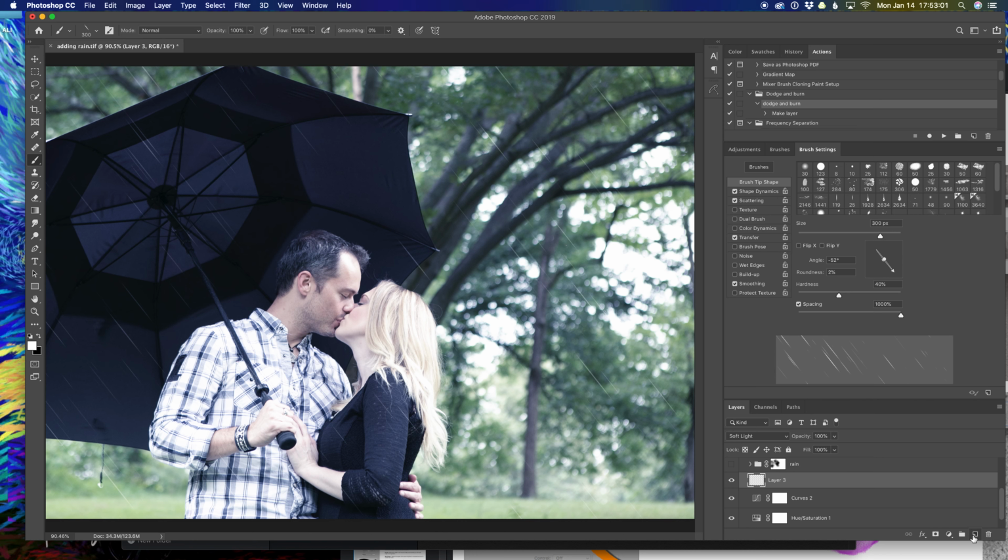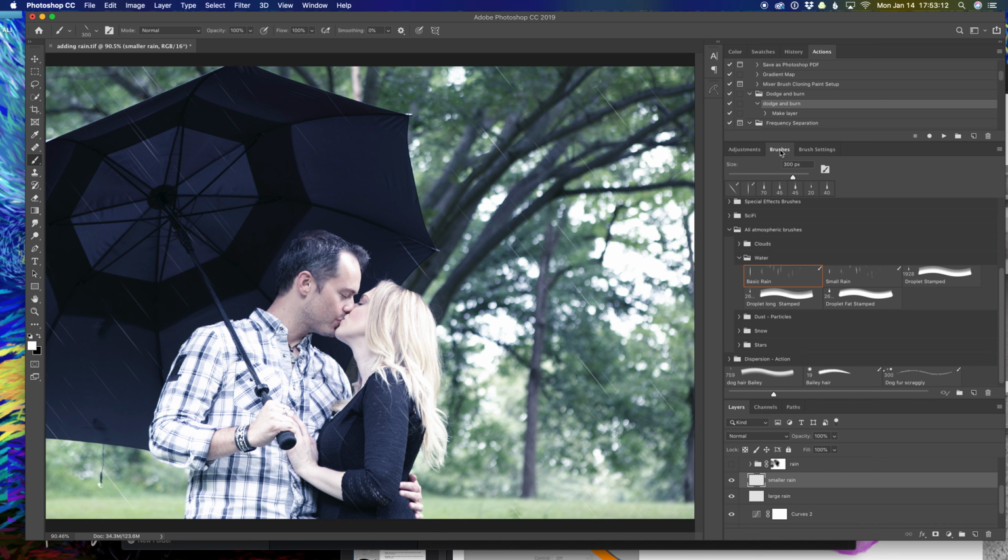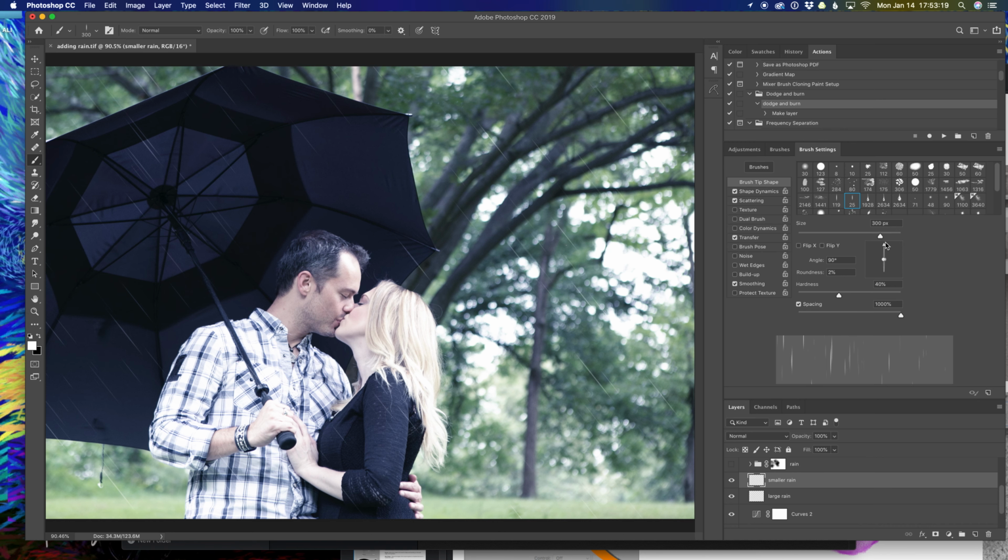So I'm going to add another layer. I'm going to call this one large rain, smaller rain. And I've got another brush that I made. Honestly, the only reason I did this is just to make it easy, but the smaller rain brush is really just an adaptation from the large rain brush. I think I was at around 52%, and I'm just going to fill in a little bit of rain with this guy, and he's actually bigger than I want, so I'm going to bring his size way down and just fill in.